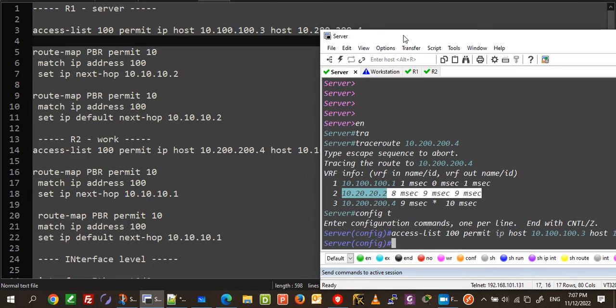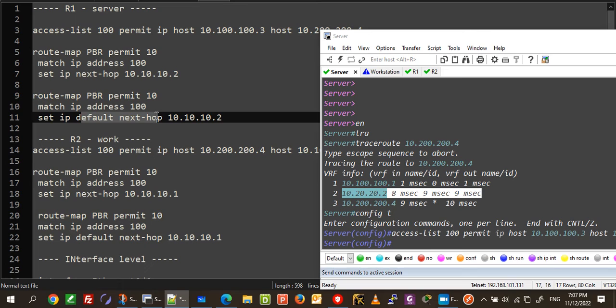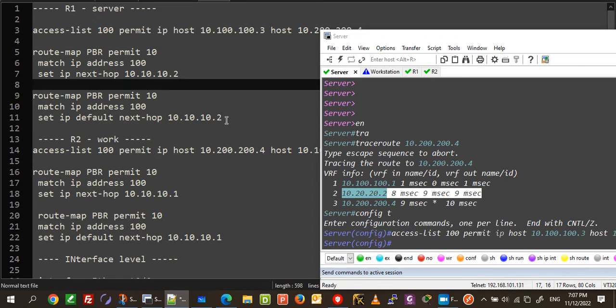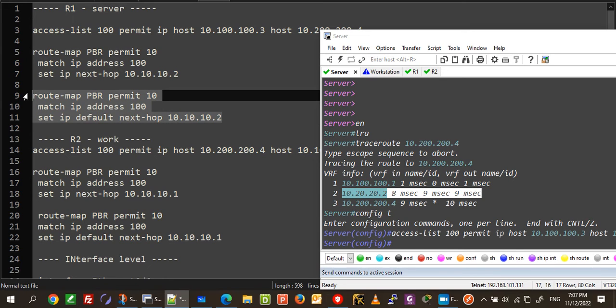Then I have to create a route map. This is default next hop, and this is next hop. First let's check ip default next-hop. I am creating the route map. This is the route map name. It can be whatever name we want. Permit.